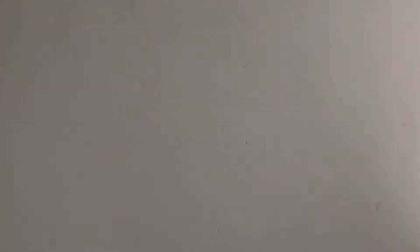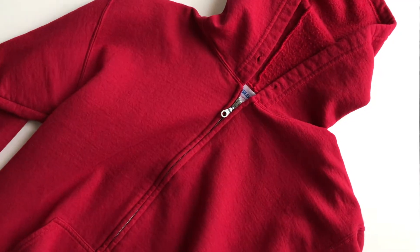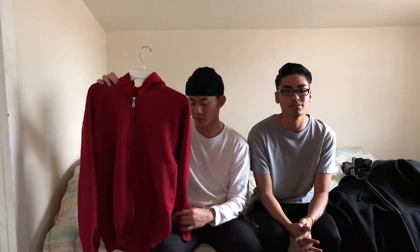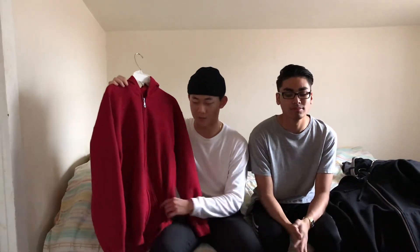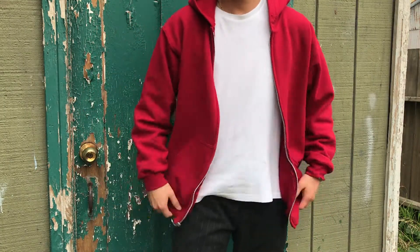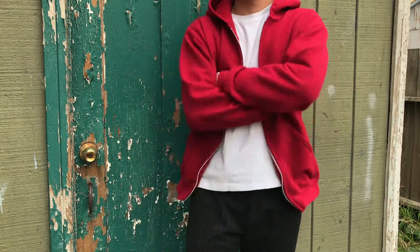First off, let's start with the sweaters. Right here I have this Gildan zip-up hoodie that I got on Amazon for $15. Really cheap quality, but it's super versatile and I just like the color — it's like a cardinal red. It's not really bright and vibrant, so it's really subtle. Kind of matches that fall vibe. I like the zipper detailing on this. It's got that YKK zipper, but it's kind of resembling that Riri zipper detailing, so I really like that.